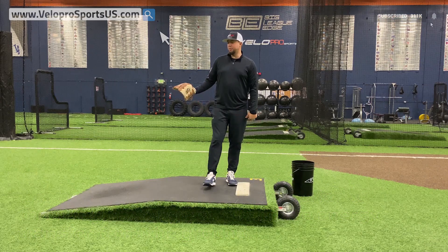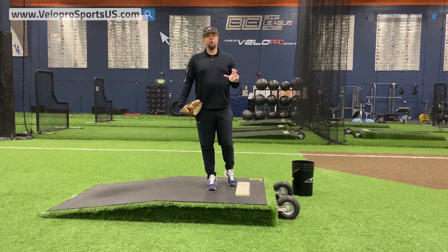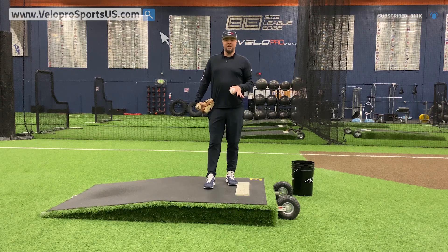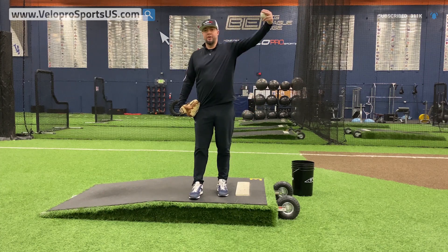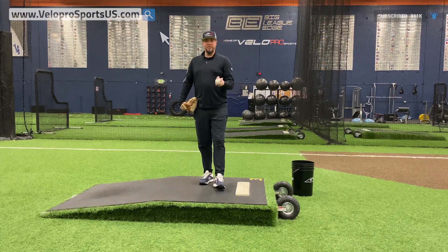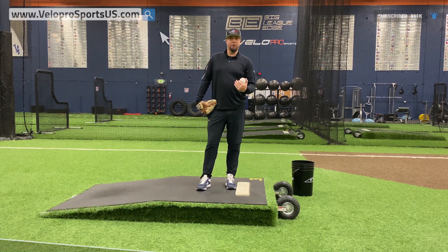What happens a lot of times is movement breakdowns — early drift forward, rotating to get my heel down, flying open — all that stuff takes away from the amount of energy that I get. As a college baseball coach, when I go watch a kid throw in high school for recruiting, I'll see 81, 82 consistently and then 84. The reason is that 84 is in the arm — he's just not getting it out because he's not getting all the energy he can get out of the ground.